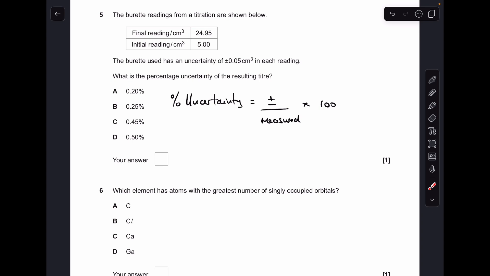Number 5, just a quick reminder of the formula we use to calculate percentage uncertainty. So that's the plus or minus value in the reading, so 0.05 in this case, divided by what's been measured, so that's going to be the titer, times 100. So the catch in this question is the fact that we have to double the plus or minus value, because a titer has come from two burette readings. So that error, that uncertainty, is in both of those readings. So we have to double that, and the answer comes out at 0.5%, so D is the answer.